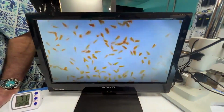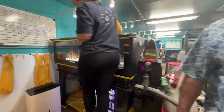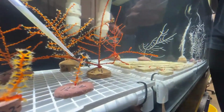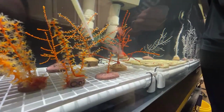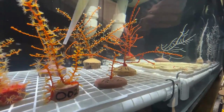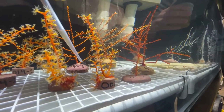And then we're going to move over here. Shannon, one of our aquarists, is going to show you how we feed the corals. We feed them twice a day. We feed them at 8:30 in the morning, and then again at 1:30 in the afternoon. Right now, Shannon is feeding some of the Swiftia corals. These are the ones that are the most fun to feed because they have large polyps, and each one of those tentacles, once it senses food, will grab the food and pull it into its central mouth. These are octocorals, so they all have eight tentacles with feathery edges on them, and they have a central mouth.